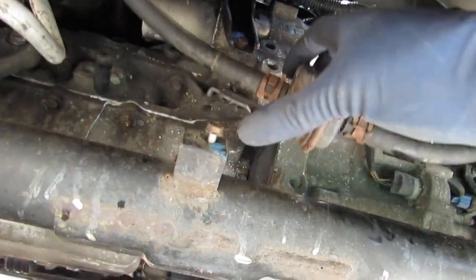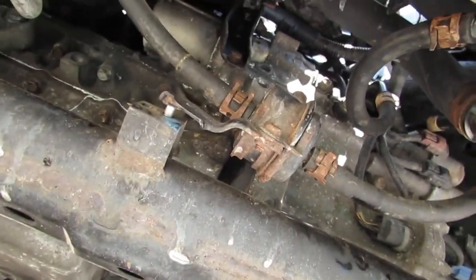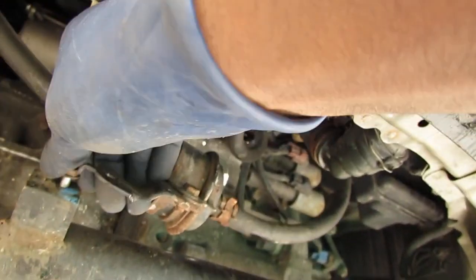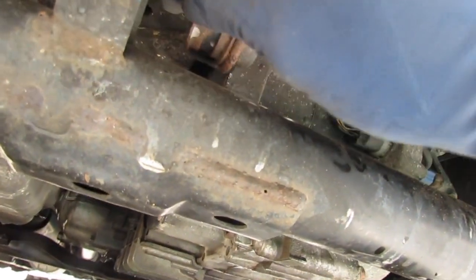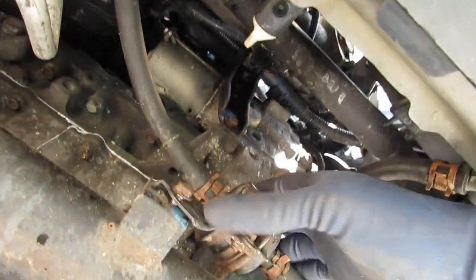We gotta get this bracket back on. This is gonna be a filter for transmission fluid. This doesn't seem to have an interval for a replacement. But if you feel like you want to be extra thorough, you can go ahead and replace that filter if you want. I know you definitely should do it if you have a new engine that you've installed. But this is not a new engine or a new transmission. If you have a new transmission, you definitely got to do it. Alright. Okay, so that's that.